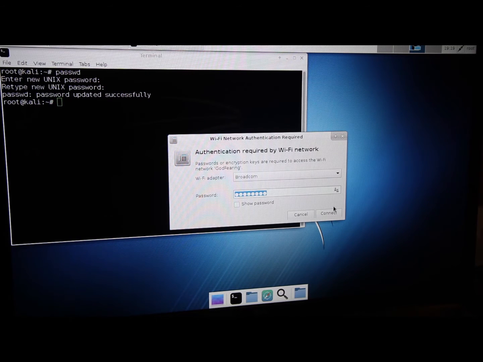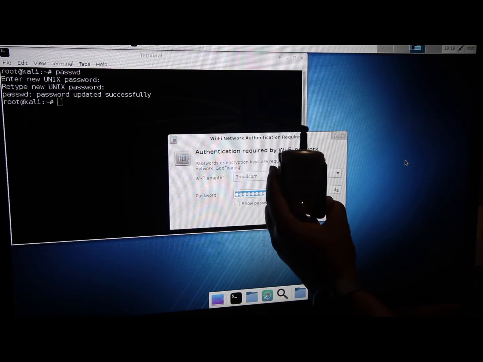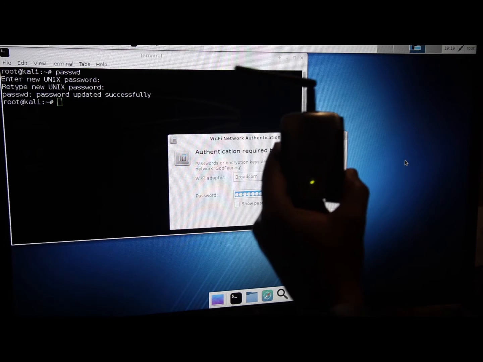All right, so right here you can see it's asking to go to my Wi-Fi network, and you can see up here, this is where you can see whether you're connected or not. There's a Wi-Fi that comes with the Raspberry Pi 3, the version that I have, and I also have a Wi-Fi adapter connected. I think I showed it to you last time, but this is it. You can see the green light is blinking.